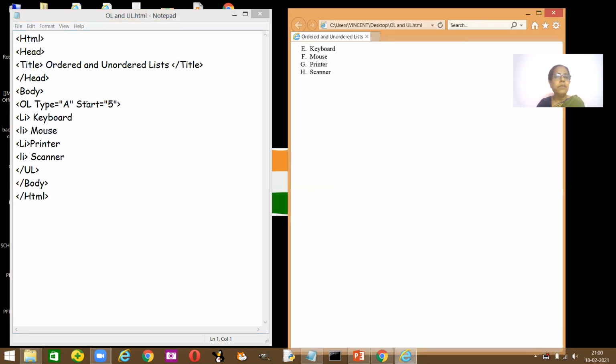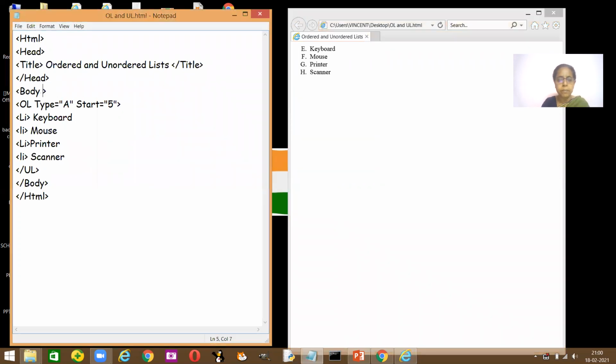If you want, you can even put a background to this. So if you say body and BG color, and you say you want it as yellow, and also I want the text, or you can say font, whatever it is, I want it in red, and I also want it bold. So you can even add a bold here, and close the bold also.